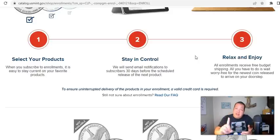Now, there's going to be instances, like I had talked about. The best one that I could give you, because they're virtually untouchable, you cannot order these on the U.S. Mint website at any given time, whether it's minute 0 or 10 days later, is the American Women Quarters in P and D 100 count bags. They even have S rolls. Those things are all sold out because they autofill all of these enrollments first.